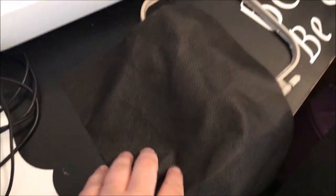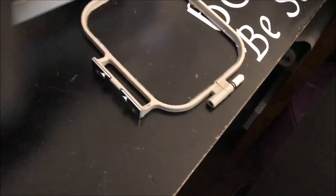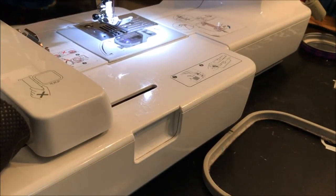Anyways, I'm going to show you guys how to do the rest of the color slide. I just wanted to share with you real quick. For 25 bucks, like a year ago, I bought this garden fabric. It's just polypropylene. You can find it at Joann's. It's called Ollie Fun, but they have them in different colors. This is 25 bucks, and I think it was like 100 feet or 50 feet. I cut it into strips and use it as stabilizer for dark things as well as for practice. So now that we got that out of the way, let's hoop our stabilizer.